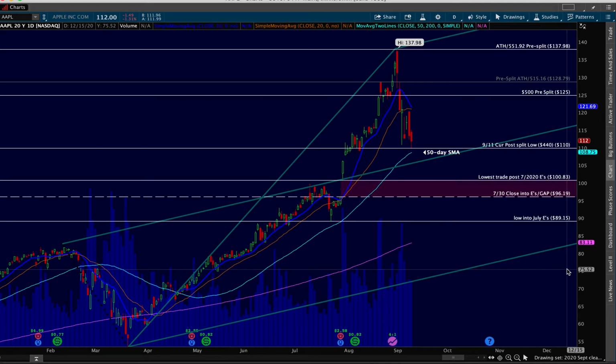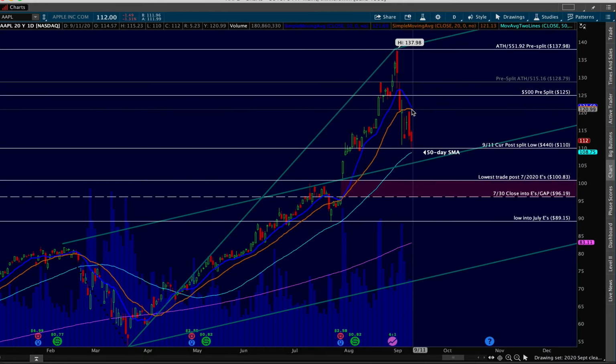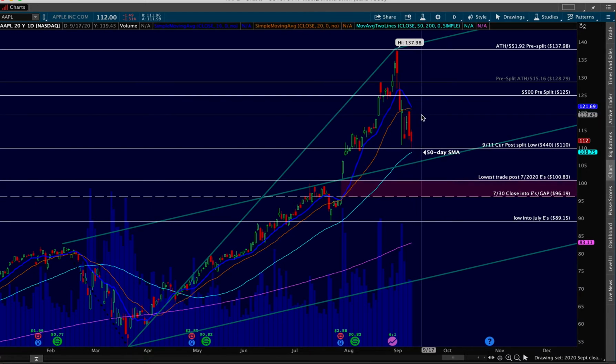Apple really mirrors the S&P 500. It either leads it by a day or trails behind it by a day. But we can usually count on the two of them making the same move within a short period of time. Right now, Apple is just like the S&P 500, getting ready to make a 10-20 SMA bear cross. They're already touching at this point. That bear cross is going to pull through for sure on Monday.